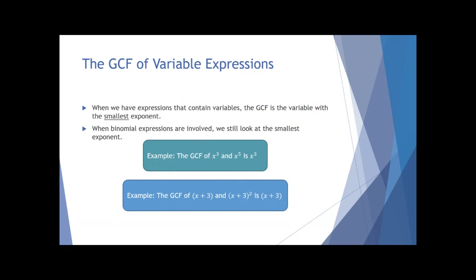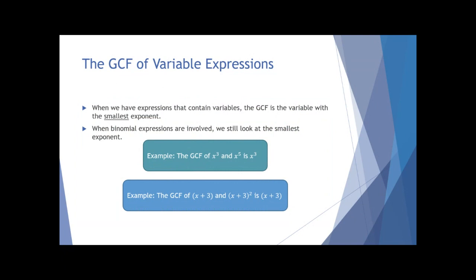So now let's take a look at variables. You may be familiar with the greatest common factor with numbers because you're looking at that when you're trying to reduce fractions. When you're trying to reduce a fraction, you want to divide out the biggest number because that saves you steps. When you have variables involved, you don't think that it's going to be more complicated. It's actually easier than if you have numbers.